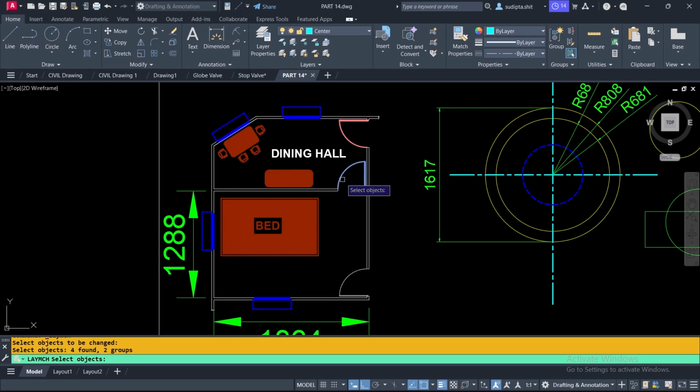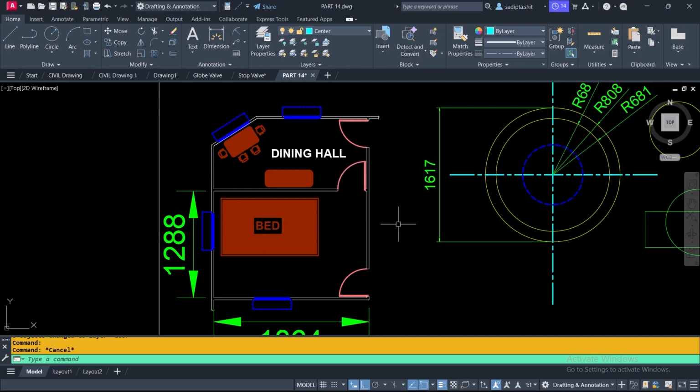So I am selecting these two doors, then pressing enter, and now I have to select the destination layer. For that I am selecting an object which is in that destination layer, selecting this door, click, and you see all the doors are in the door layer. We can understand that the color is changed.